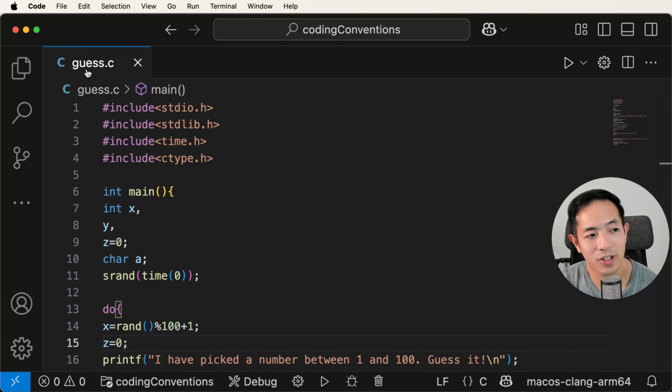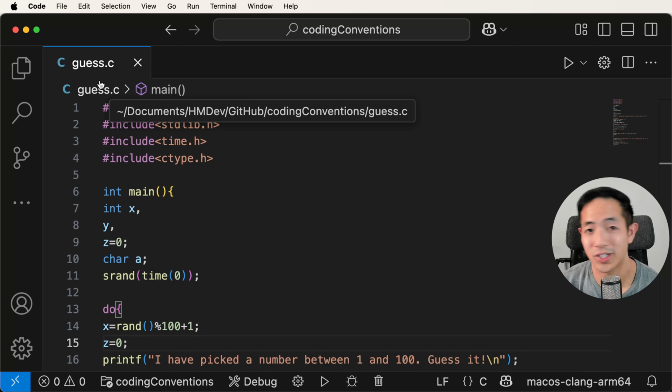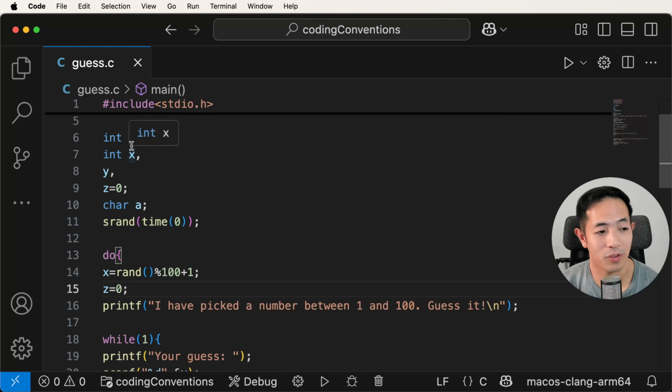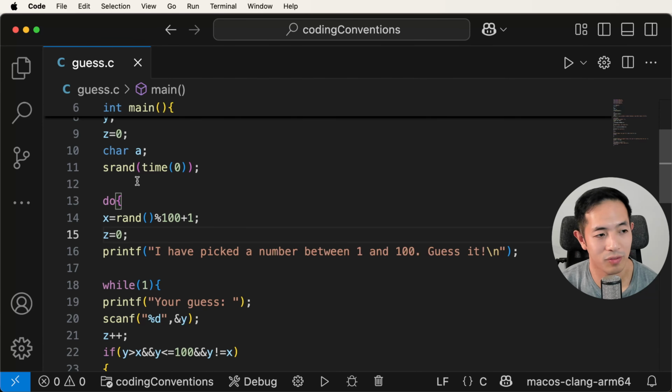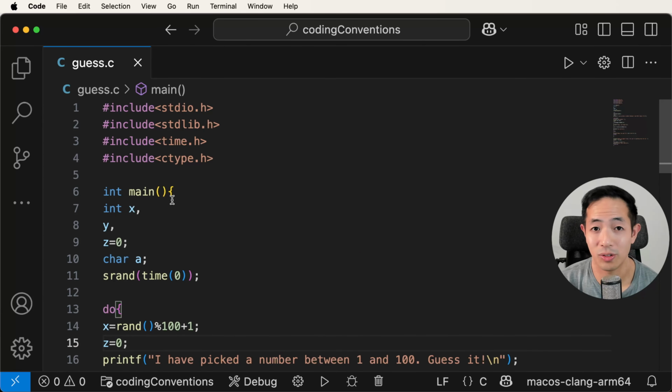First of all, the program name, guess.c. You don't know what this program is doing. So first we need to rename this program, maybe have a smarter name for it. But if you look at this program, it's hard to understand what's going on unless you had developed it yourself. If you're looking at it for the first time, it's hard to understand.